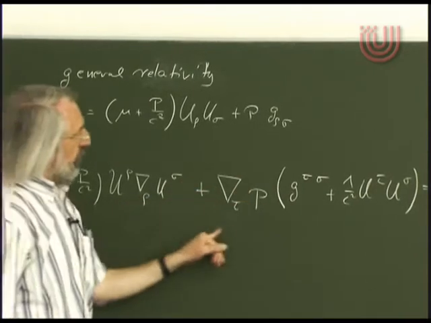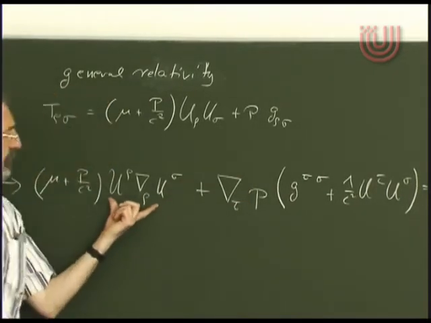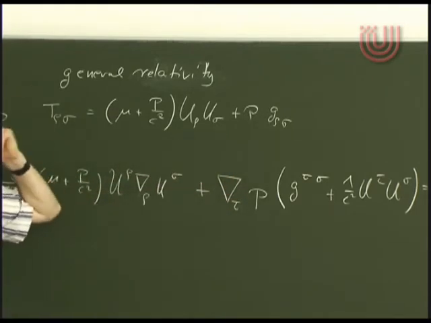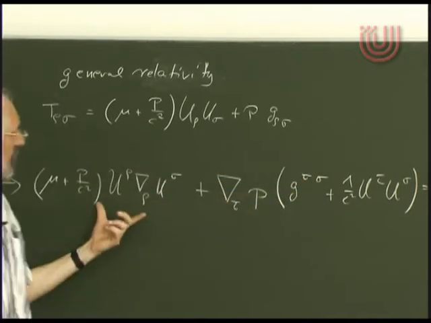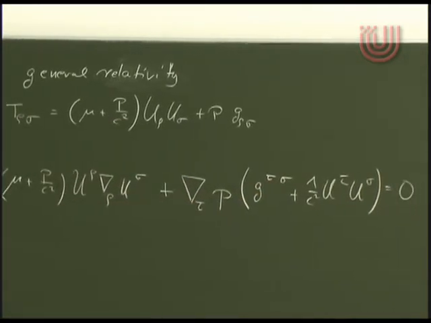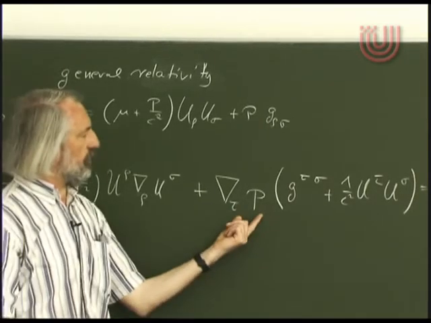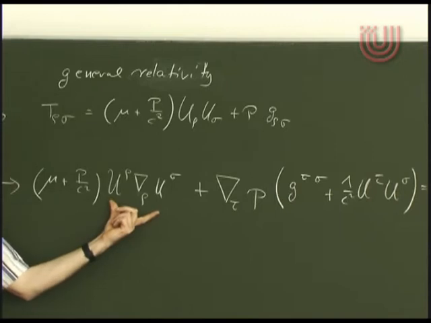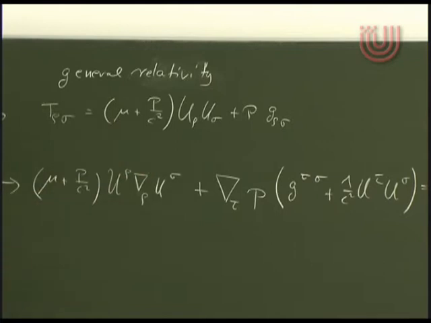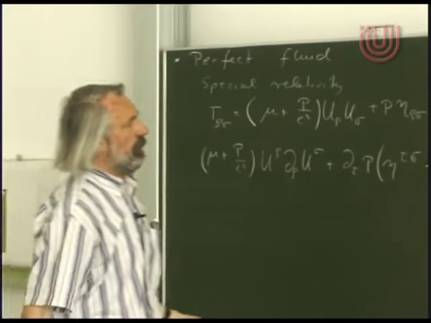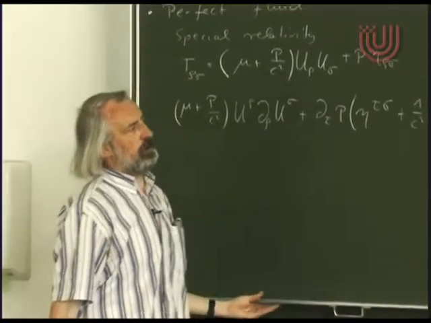So the gradient of the pressure tells us how the flow lines deviate from geodesics, right? If this term is 0, if the pressure is 0 or at least constant, then this term is not there, and we have geodesic flow lines. So also for a dust in particular, that's the case when the pressure is 0, right? For a dust, we just have the geodesic equation, saying that u is parallel along its own integral curves. So the integral curves of u are geodesics. So that's the way in which the rule of minimal coupling works in examples.